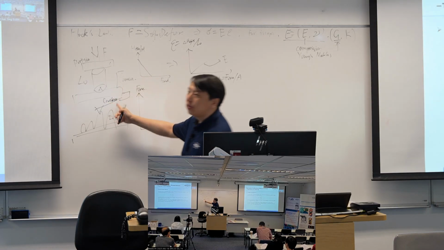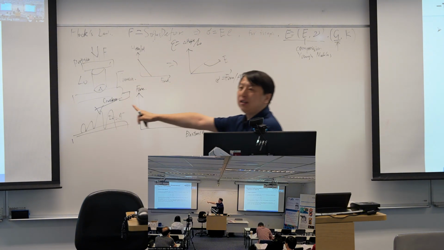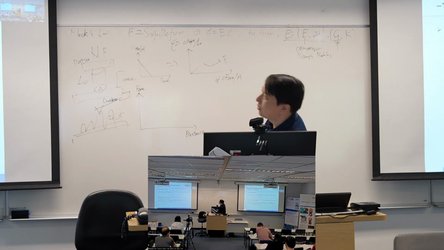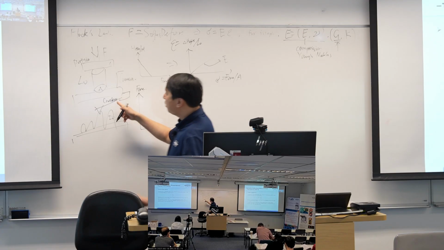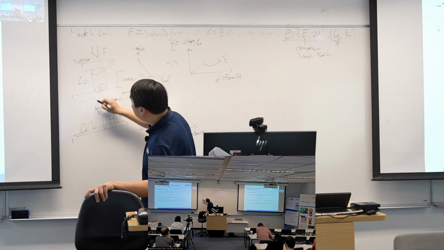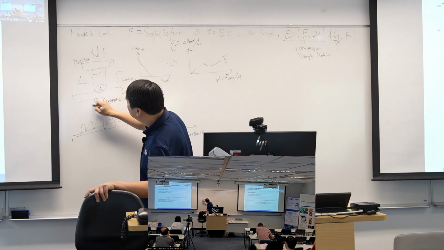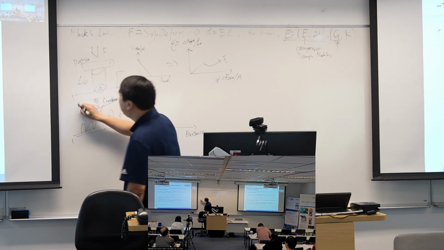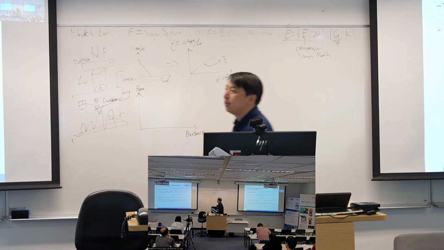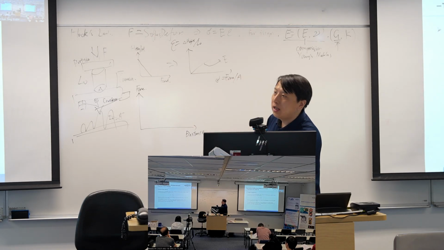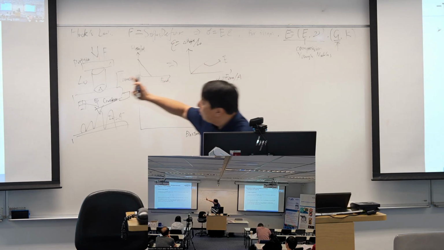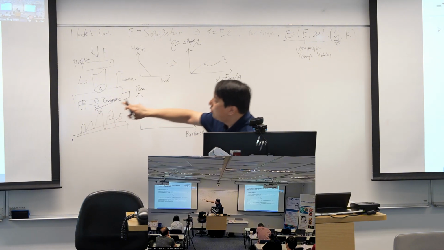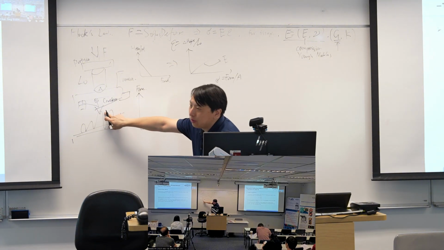So we actually use the deflection of this cantilever to measure the force. And to measure the deflection of the cantilever, we have to use a laser. We're using the reflection of the laser to measure the deflection of the cantilever. So finally, we are actually measuring the reflection of the laser to characterize the force.